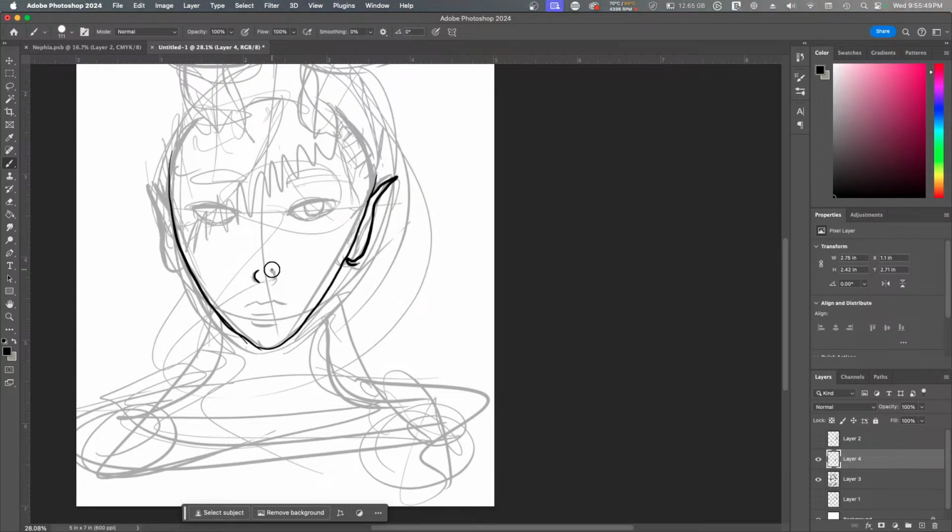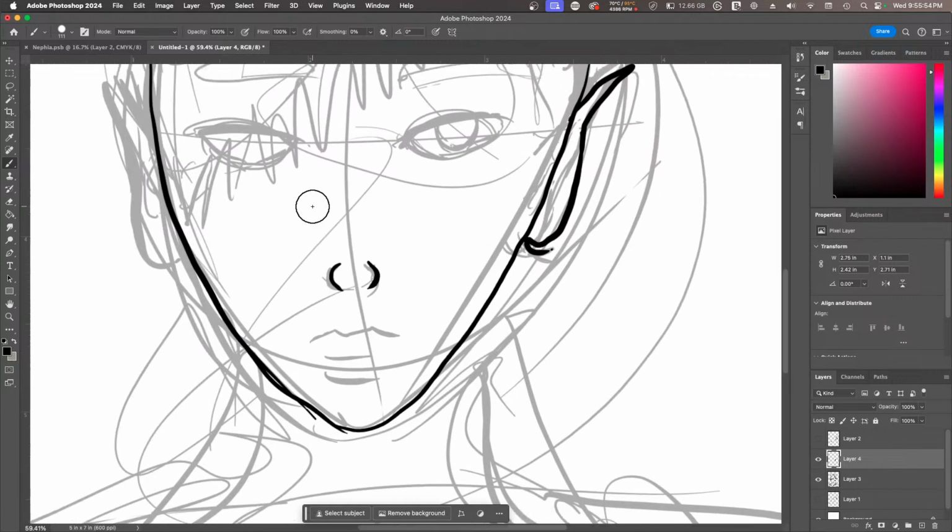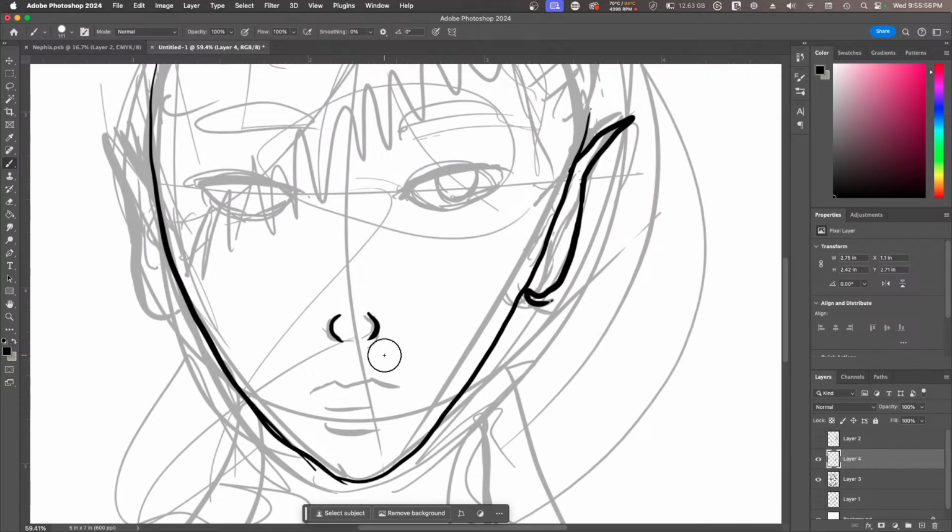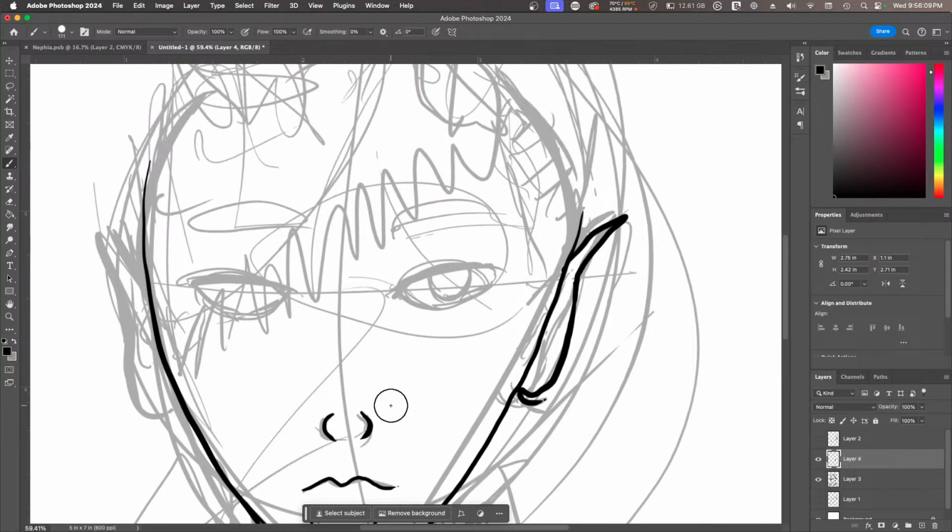Change up the nose a little bit. The lips really do help too. So you curve the lips a little bit more. You make everything a little bit more prominent.